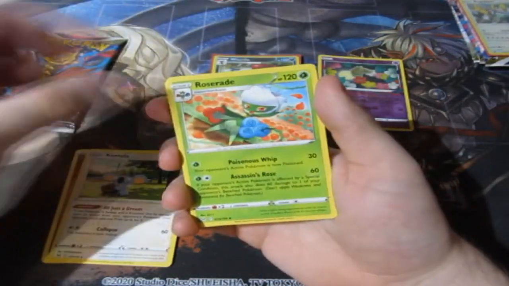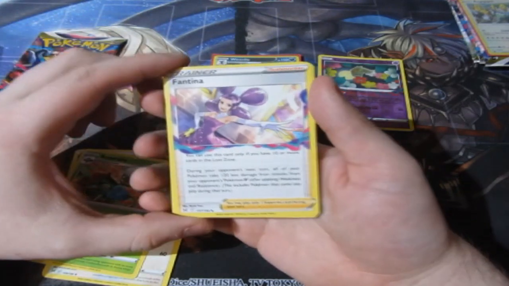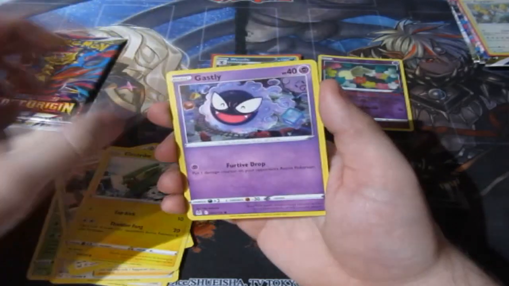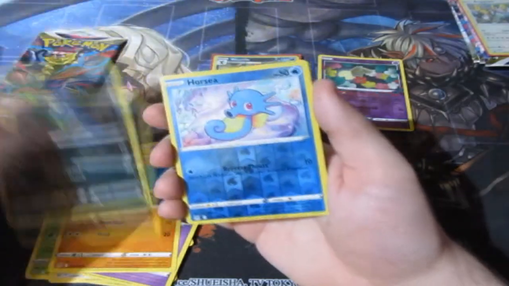Fighting Energy, Koala, Roserade. Oh, we got Fabulous Fantina, Bronzor, Electrike, Gastly, Barnacle, Murkrow, a reverse Horsey, and a Dustox.